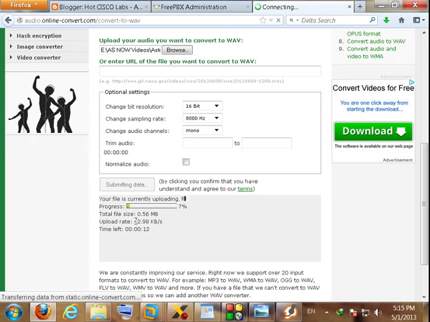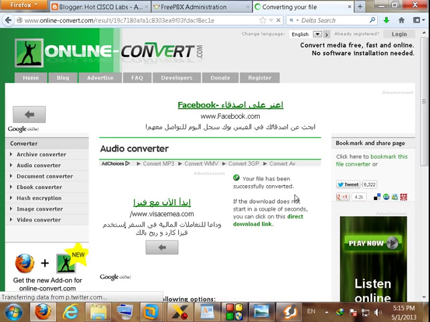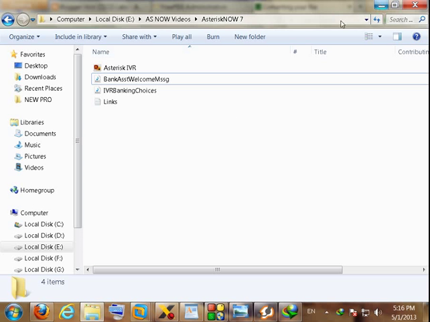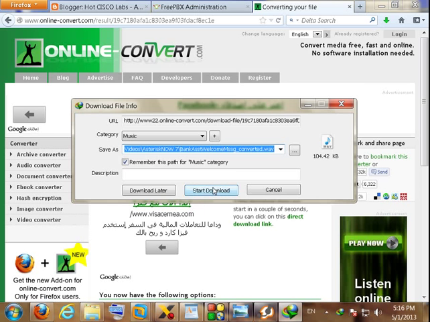And now it's going to show you the conversion process. Now download. I'm going to download the new version, the converted recording, to this folder.